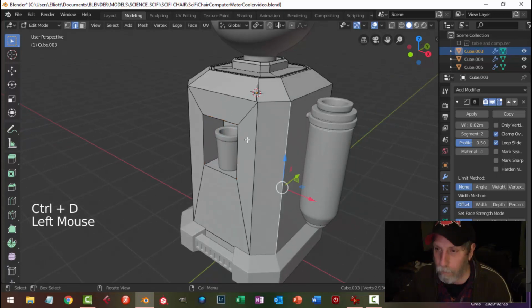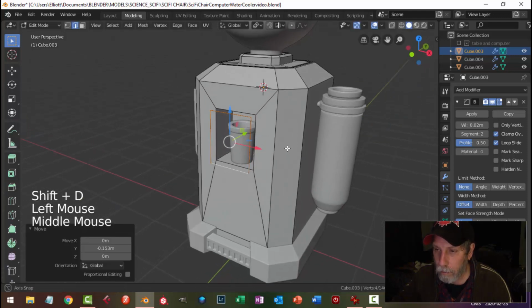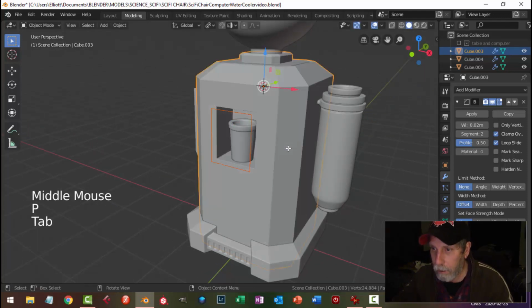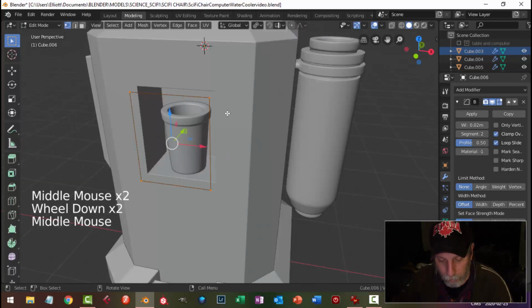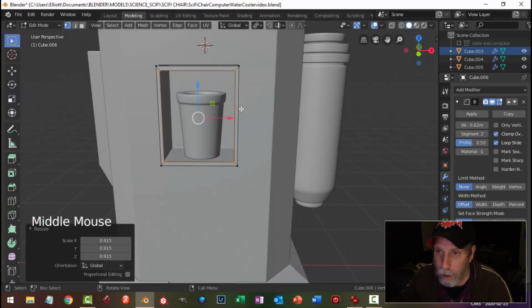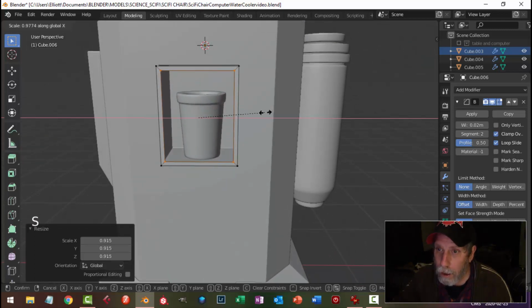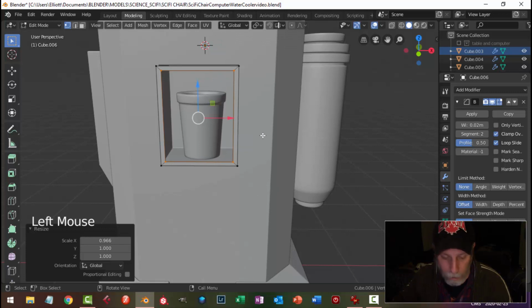What did I do? Shift D. Oh no. P. Just thinking, I don't know. Let's inset it like that. Scale in the X a bit. Let's make sure we go back to median point as well some days.